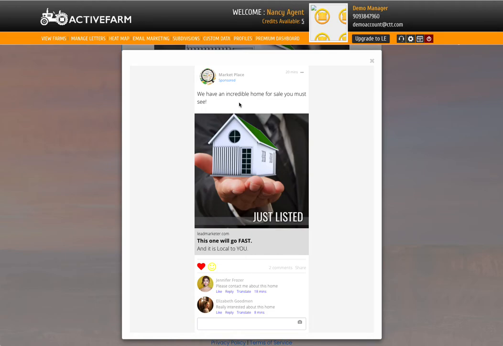So these ads that you place through the Place Facebook ad feature within Active Farm are placed through our business Facebook account. The ads that you place on here are not directly from your business Facebook account. We do have an option to do that, but it's a separate service. This way, it's much simpler to just place the ad directly from here, modify the look of the ad and everything, and the leads do go directly to your email. Whatever email you have set up in your account, you receive those leads 100%.